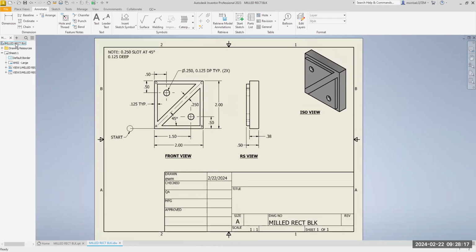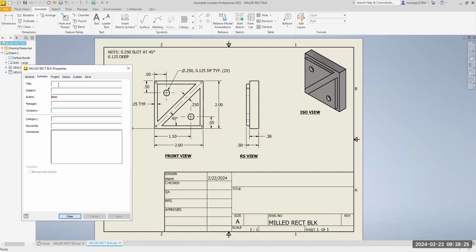Now, what we're going to do is edit our title block. Come over to the browser, right click on the file name, go to iProperties, go to summary. The title of this is milled rectangular block. You can spell this all the way out if you want. The subject is CAD 226.